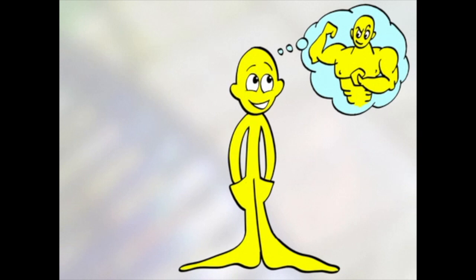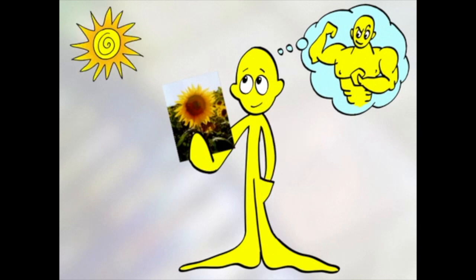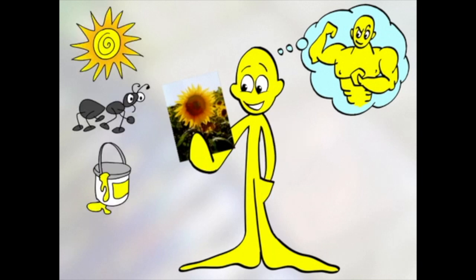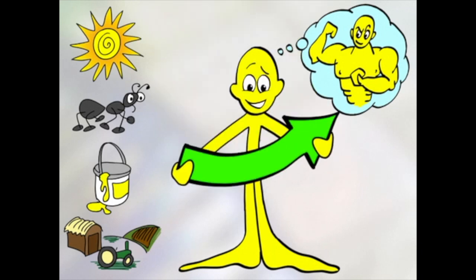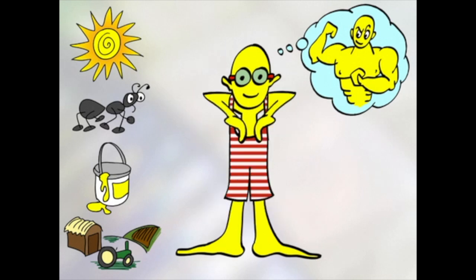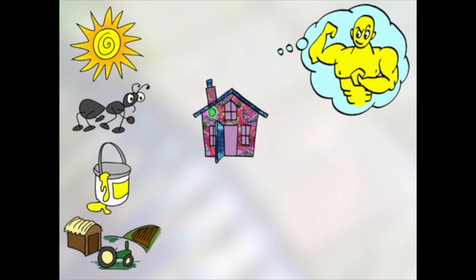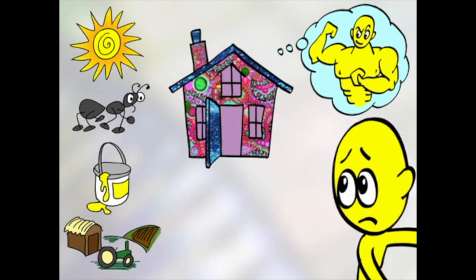Let's look at an example using our play problem. How might we get really fit? We've selected a photograph of a sunflower. Looking at the picture makes us think of summertime, insects, the color yellow, and farms. Taking each of those phrases, we connect them with our problem and come up with ideas such as getting a part-time job on a farm so that we could get fit and earn some money, or concentrating all our fitness training when the weather is nicest, or even painting our home a really unpleasant color so that we'll always want to get away from it.